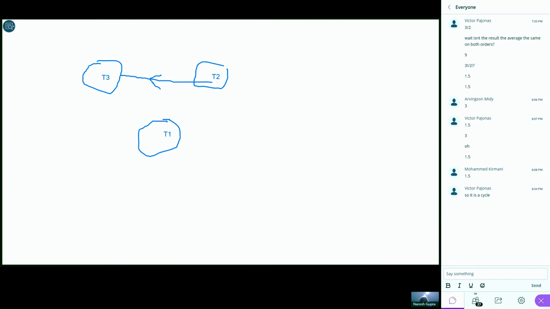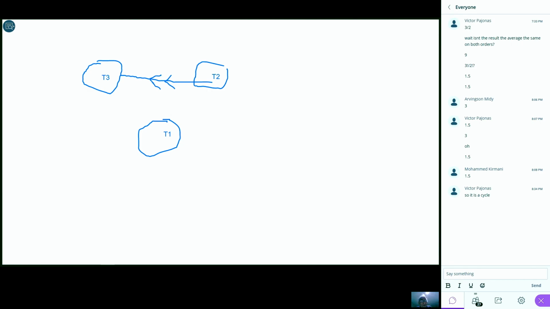Okay. Then is there any other A? No. Oh, there's another A. Where? So W2A and W3A. That also means 2 must come before 3. So that's another arrow here, but that doesn't change anything. Is there any other A? No. Now start with R3A. R3A and W3A, they will not interfere with each other. Okay, forget it. Then we have W1B. Oh, wait a minute. R3A and W3A, right? They cannot interfere.